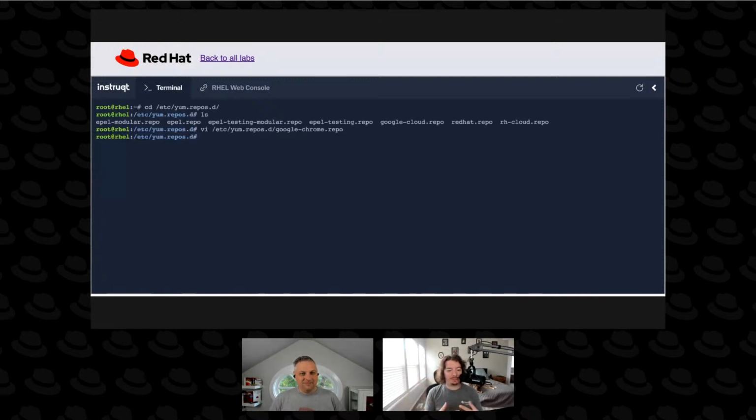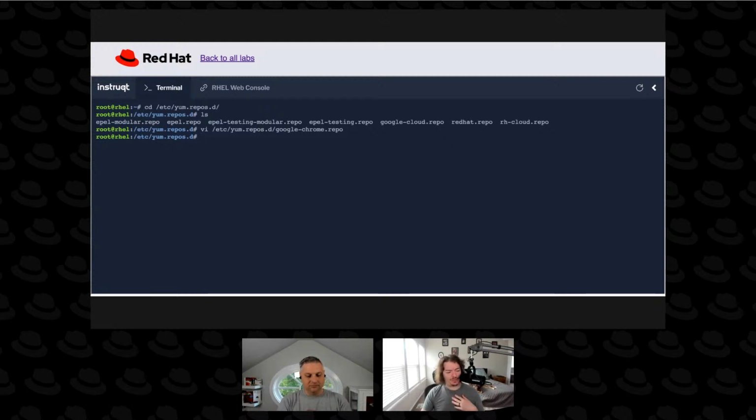So with this, we have the bare minimum that we need in order to enable and to communicate with the Google Chrome repository that we just configured. So you can tell how many opportunities you have of mistyping something. So when you have the opportunity to install an EPEL release package, where everything comes pre-configured, it's much easier.